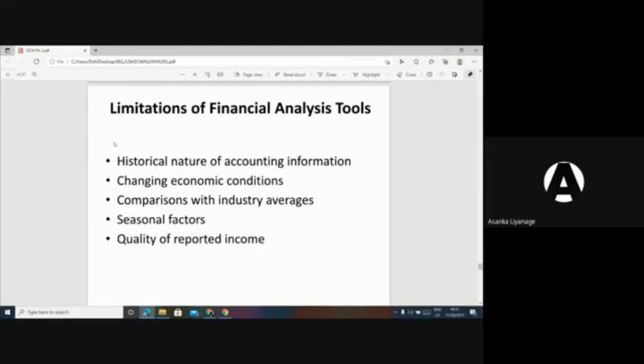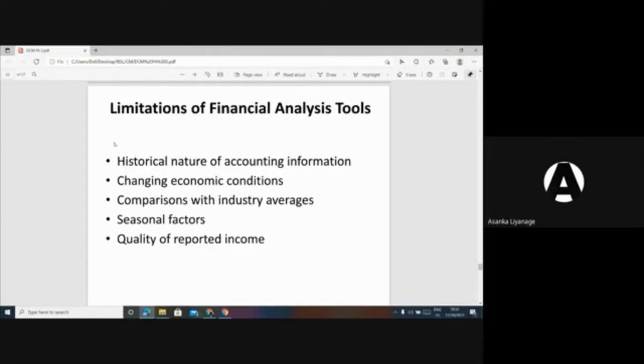Then change in economic conditions. Like I mentioned earlier, there can be a variety of changes affecting different industries. Take the stoppage of some important items by the government, especially due to the foreign currency difficulties that we have as a country. Those are changing economic conditions. In the budget also, people expect more taxes to be imposed on various industries. There can be various concessions also, but changing economic conditions will affect the validity of the ratios we have calculated, because those are based on past results.